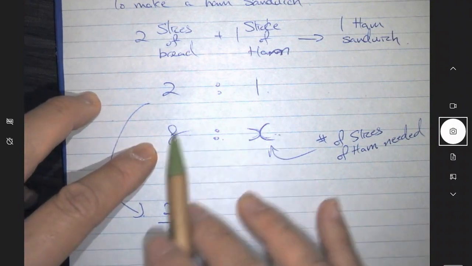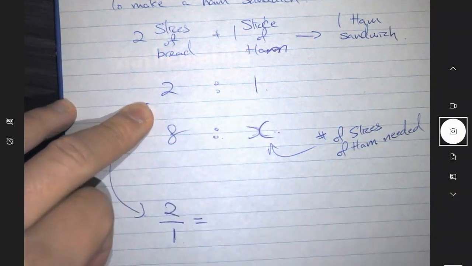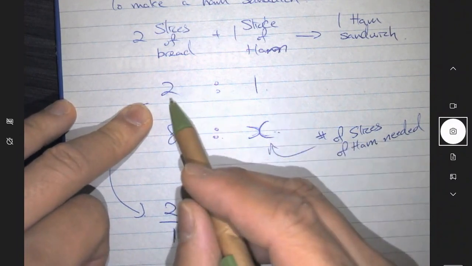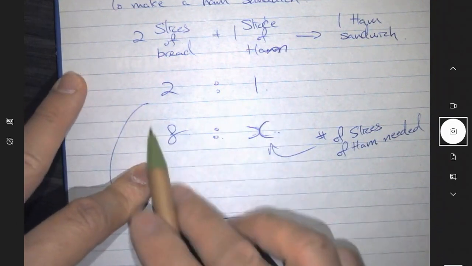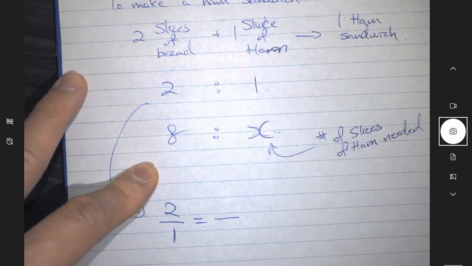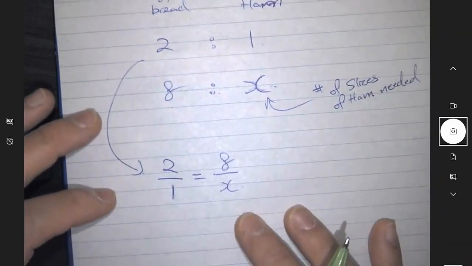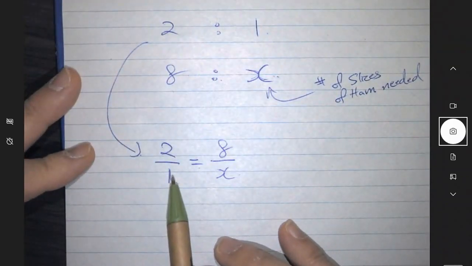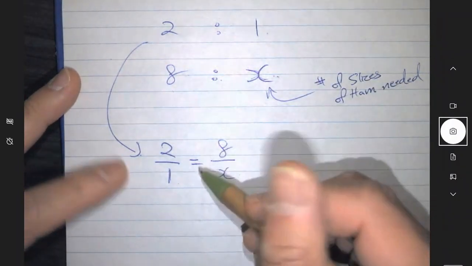Now, because we have to follow the same proportion as 2-to-1, you put an equal sign. You put an equal sign because you have to follow this proportion. Now, you also put this other ratio in fraction form. Again, we don't know what x is, but x is our second term, so we're going to put it on the bottom. And you put 8 on the top. Okay? So we convert that in fraction form.